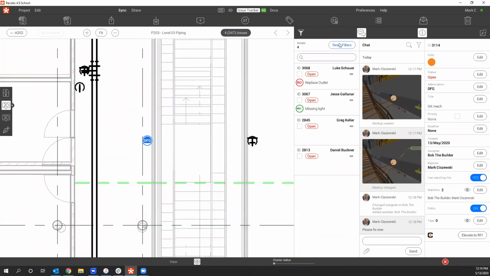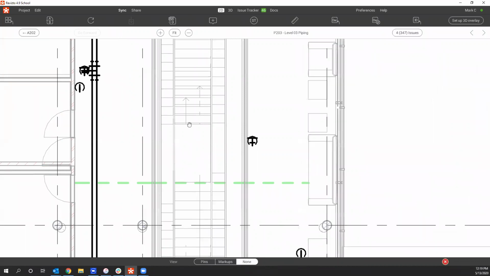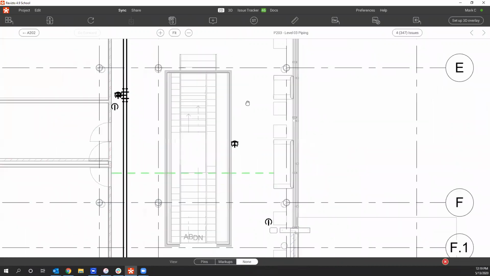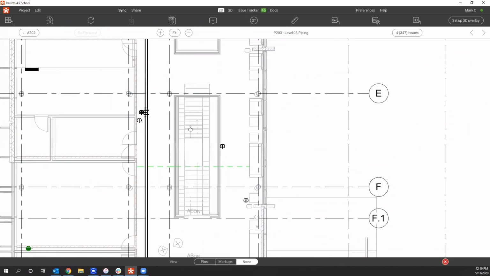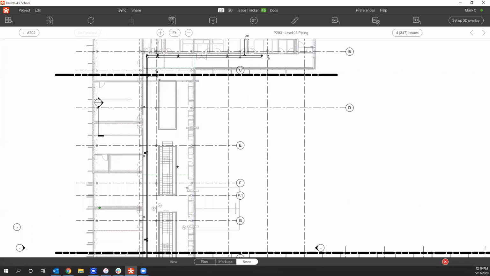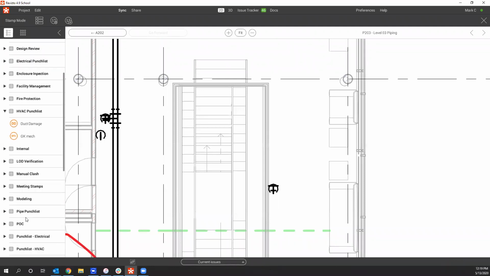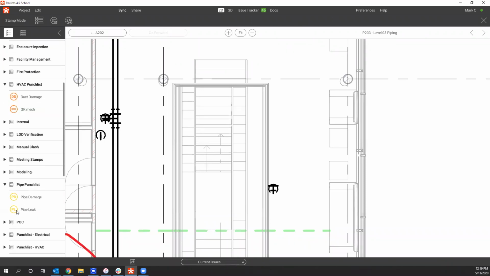So this workflow is exactly the same in a 2D format. Most of you, when using stamps, are familiar with this 2D workflow. Well, it's really no different inside of Revizto. We already have all of our 2D documents housed within 2D. Let's just say we identified that on our 2D plan and we wanted to mark that. We come up, we grab that. In this case, I'll use something different. We'll use our pipe punch list in this example, and we'll say, I don't know, pipe damage, just to change it up a bit. So PD is our stamp.